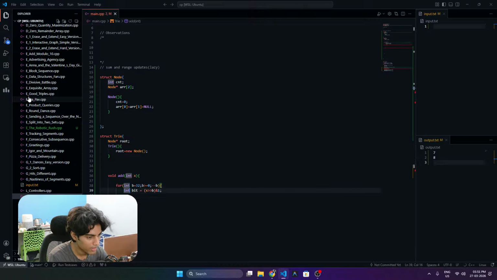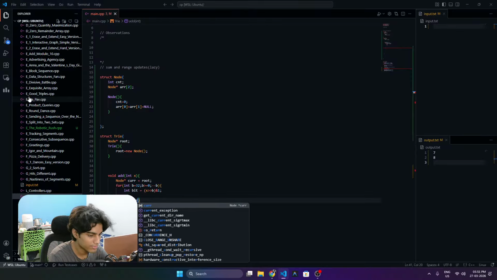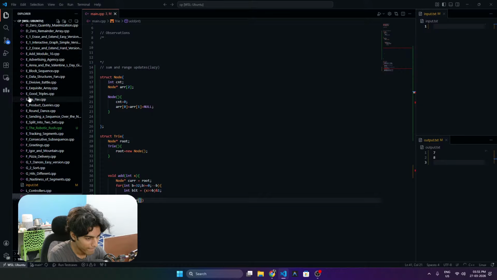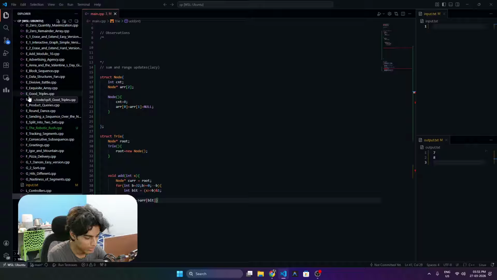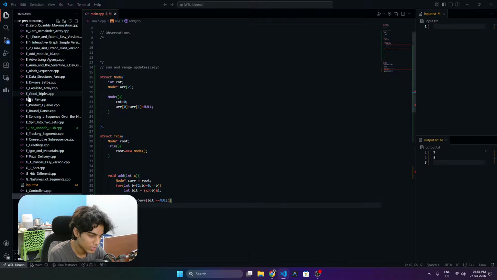Now let's also take a current equal to root. We have to define the data type for this as well, so node star current is root. Now we have to check current of arr of bit. If this is equal to null, then what do we do?